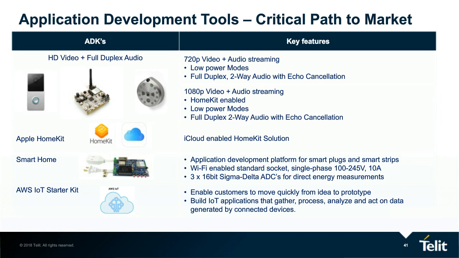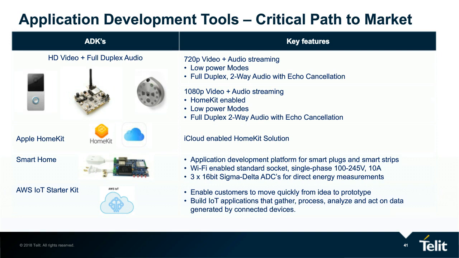Some of those application development kits captured here are 720p video and audio streaming. Here you can see a video being streamed from the IoT device all the way to the cloud and to the smartphone in the hands of the customer. It also allows full duplex audio on either side. Similarly, we also support a 1080p video solution, which is in the engineering phase at this point in time, and will be released soon.